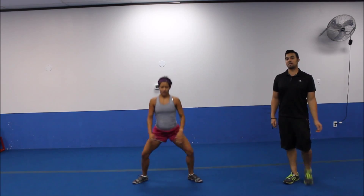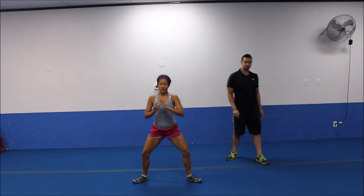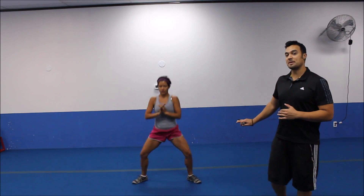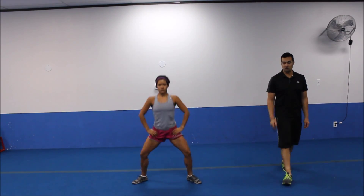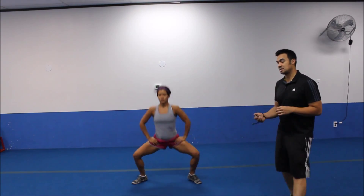Welcome back from the break. Circuit number one. We're starting off with plie squats. Just getting a good rhythm here. We're going to get the weight way back through your heels. Focusing not only on getting those hips back and weight through the heels, but also on keeping a good, strong posture. Always with most lower body movements, focusing on getting a good posture, core engaged the whole time. In through the nose when you go down with these. Big out breath as you come up with those heels.